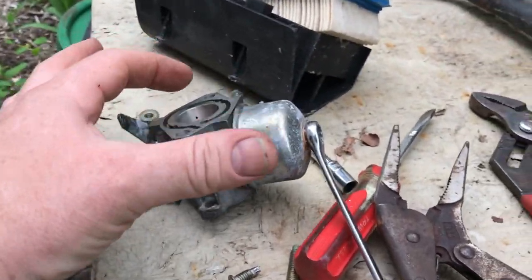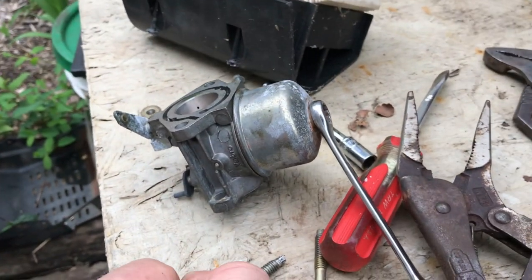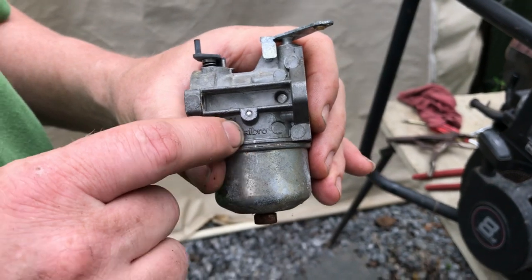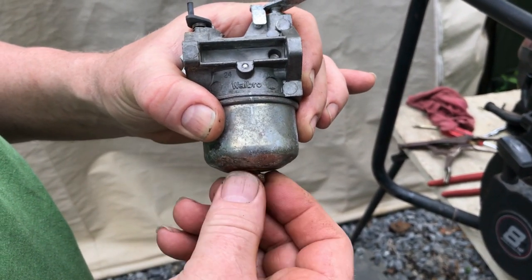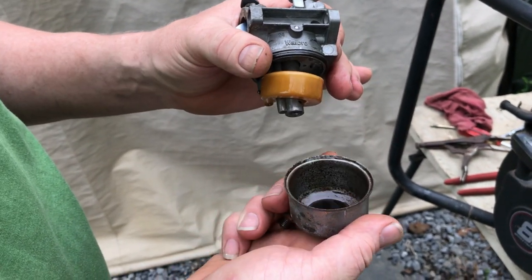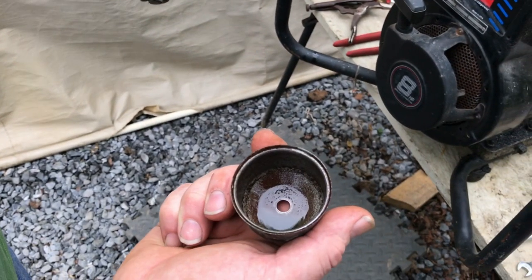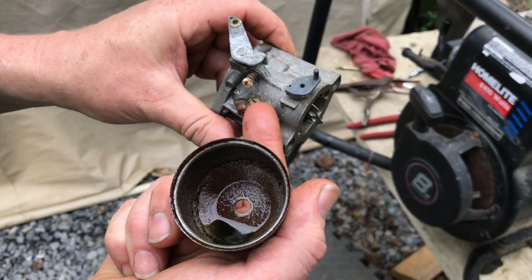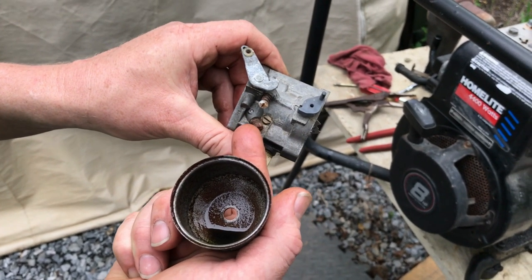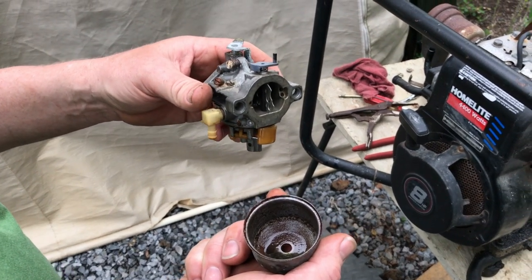You can see how green the gas is that leaked all over my hand when I took the carburetor apart. I've got my 7/16 wrench and I'm getting ready to take the float bowl off to see how bad the carburetor is inside. I made a mark on the carburetor so I know where the float bowl goes back, though on this one I honestly don't think it matters. Taking it loose — it's a 7/16 — let's take a peek inside. It's kind of dirty and nasty but this part doesn't look too terribly bad. This is definitely going into the carburetor cleaner. We'll pull the pin out, the needle and seat, and try to get that jet out.